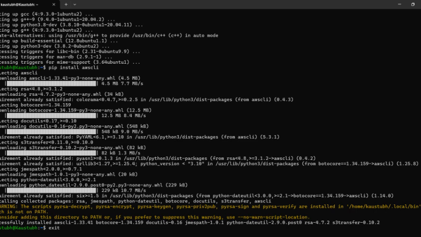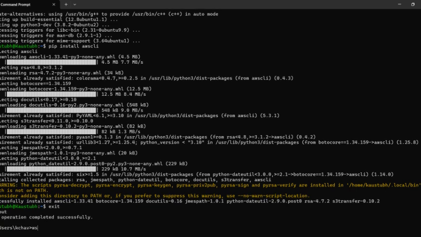Okay, so exit, then again wsl -d Ubuntu-22.04, and enter.